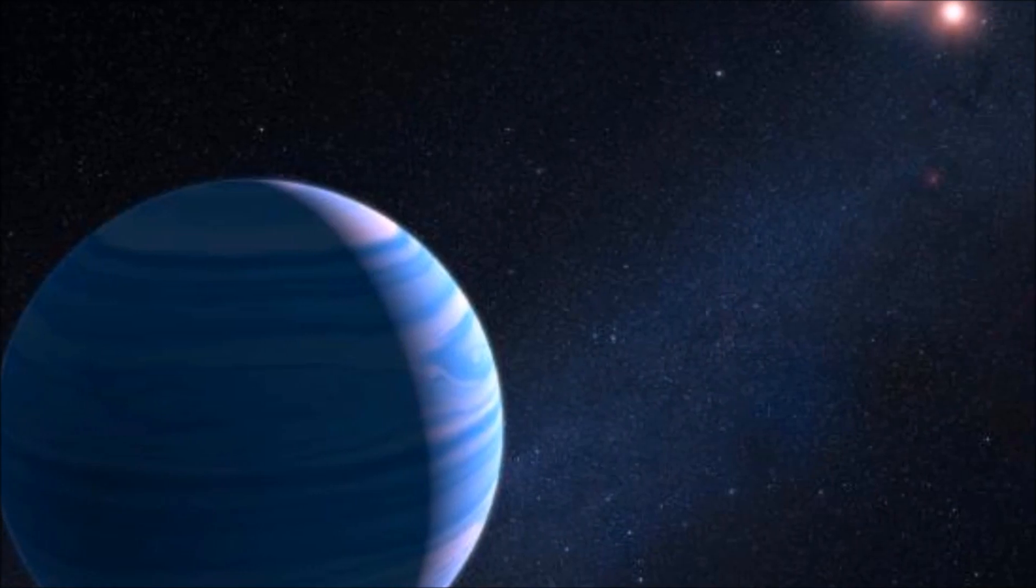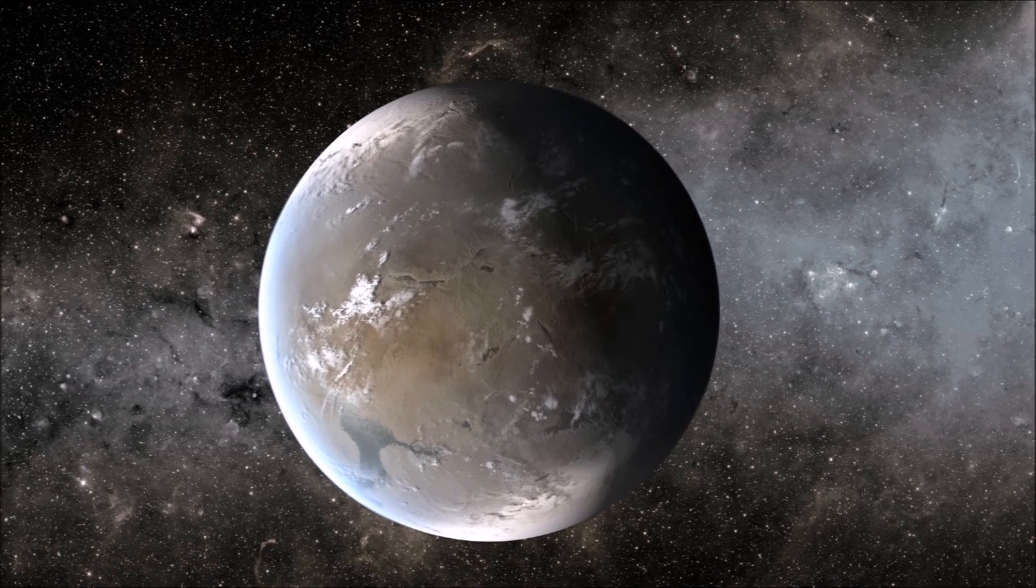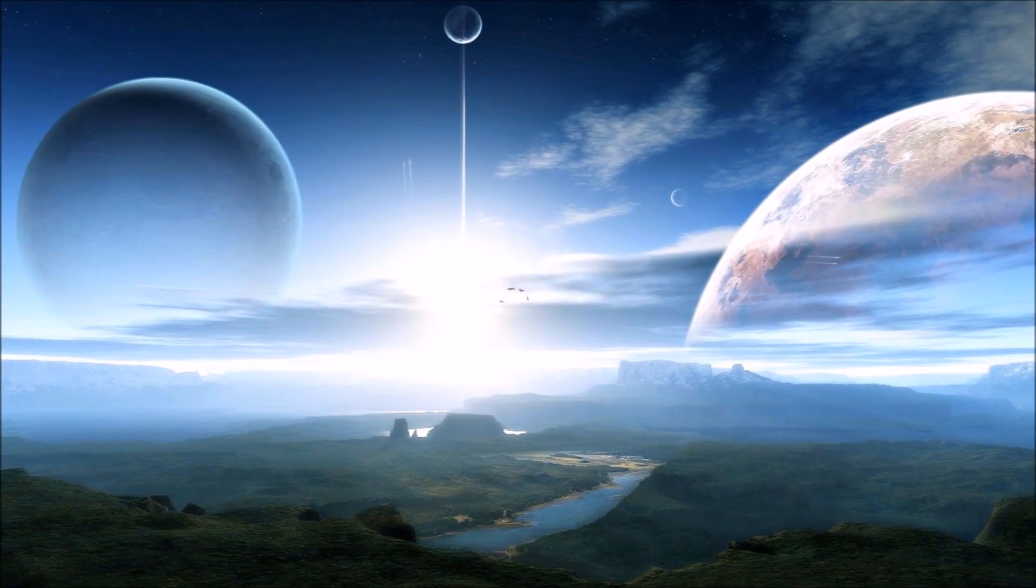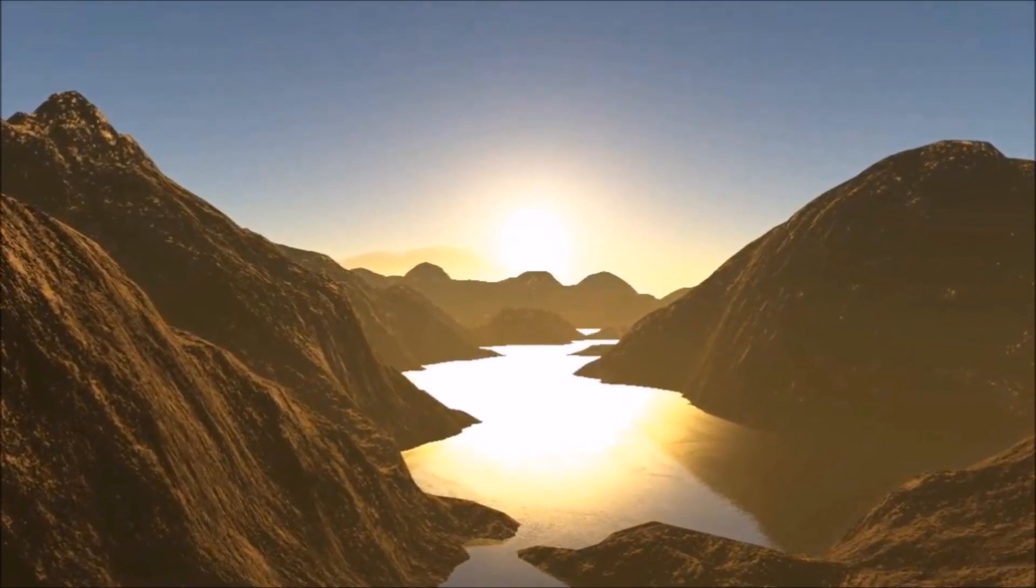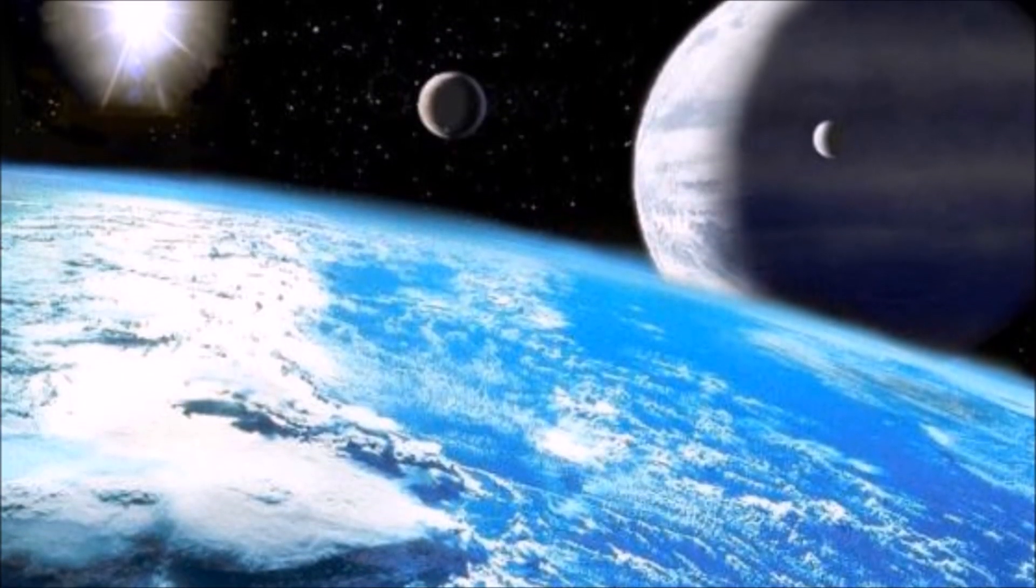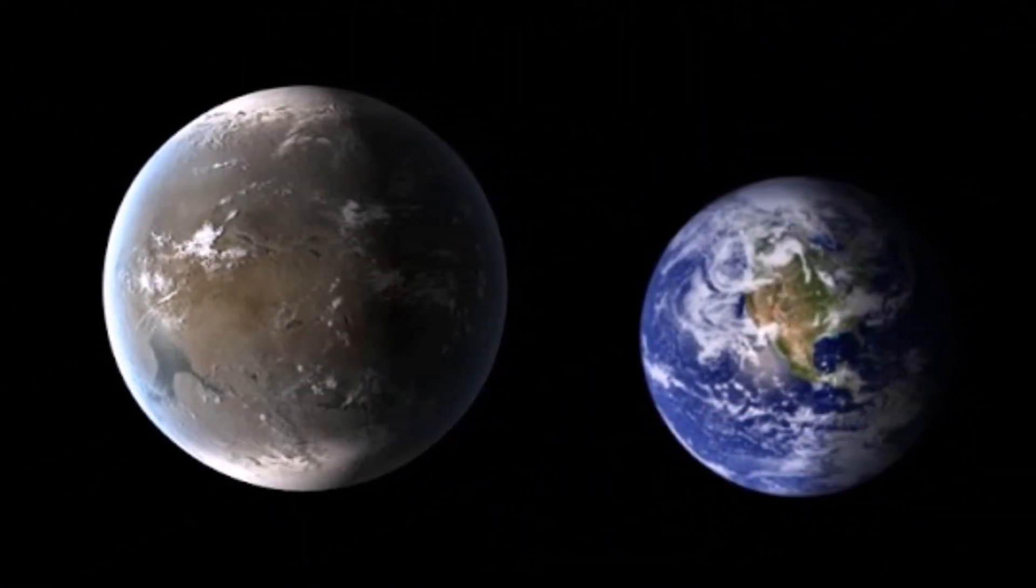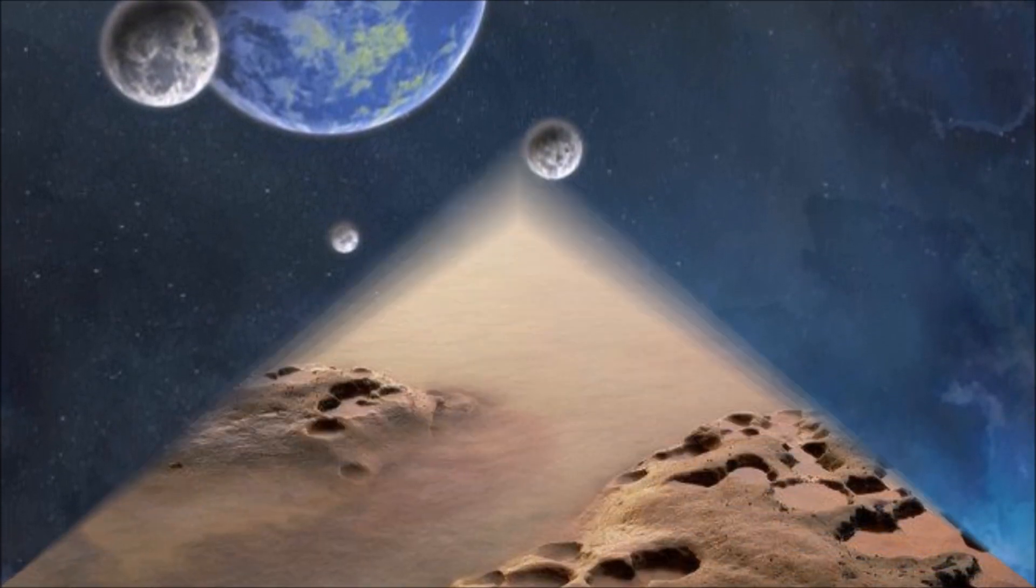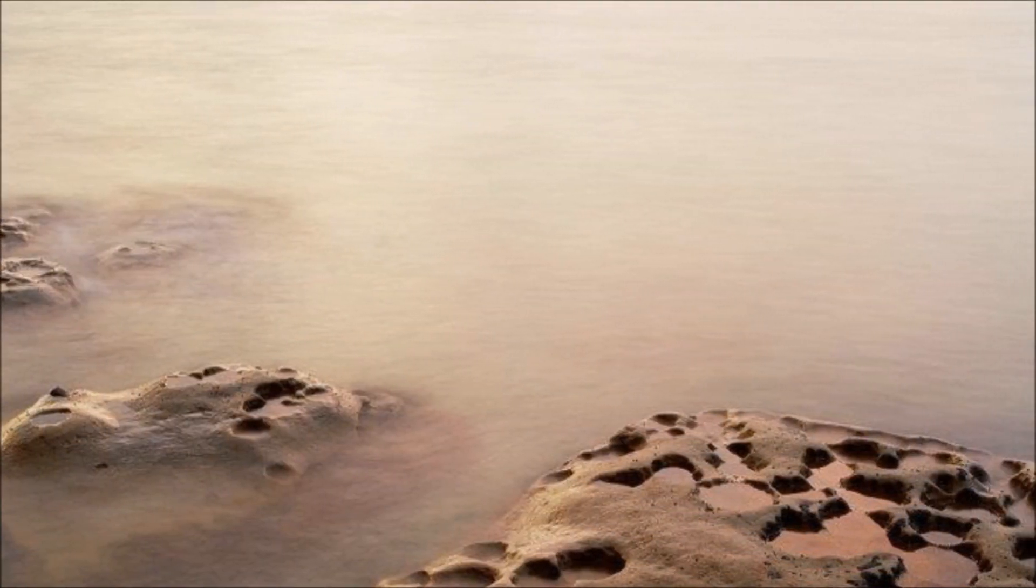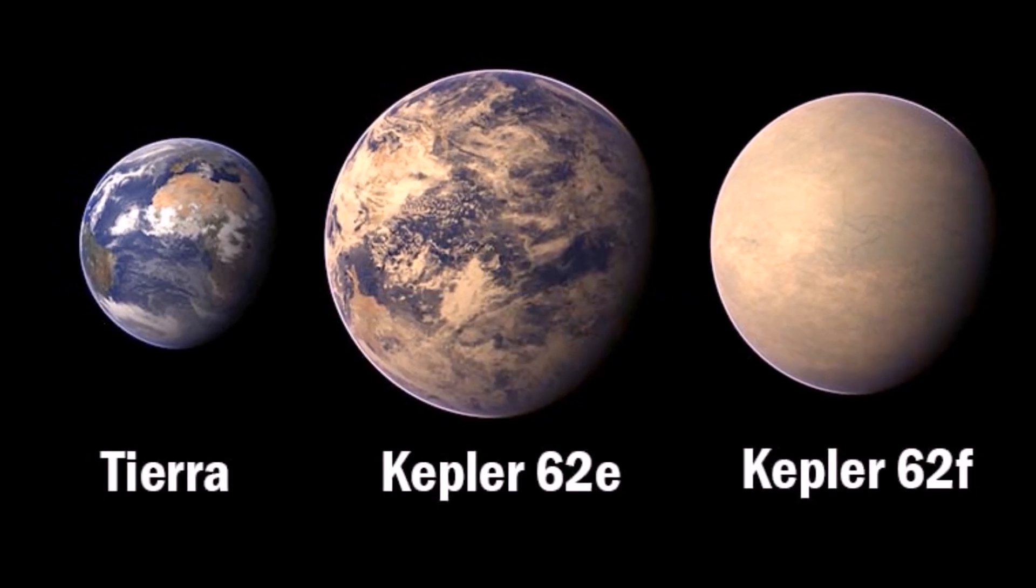There are some interesting things about Kepler-62f. Its year is about 267 days and it receives 59% less sunlight than our Earth. Because of its age, there's a good chance that there's a substantial amount of water on the planet. It's also possible that the planet is completely covered by ocean. There's a lot we still need to learn before heading over there. Due to the distance the planet is from the Sun, there's also a chance that the planet is covered entirely in ice. However, scientists believe that there are more scenarios of the planet being habitable than not, meaning it has great potential for the future.